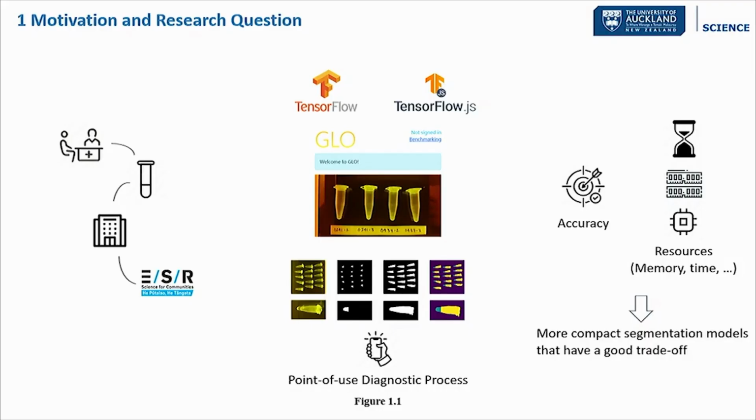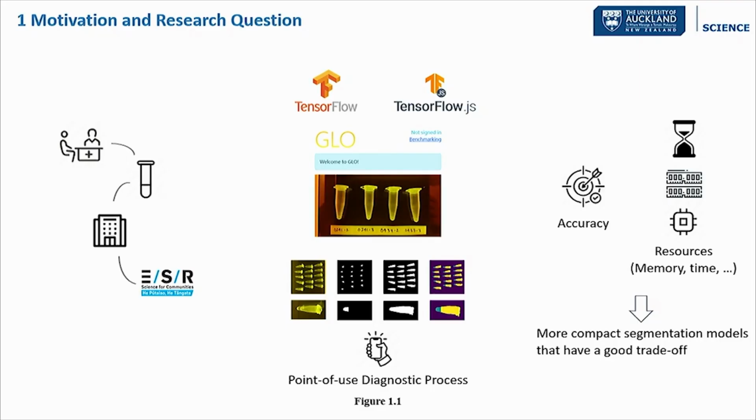And our project is about compact segmentation methods for mobile computer vision. The motivation of our project is that COVID-19 poses a huge challenge to the globe, and accurate testing of it is vital to the treatment and further prevention of the infection of the pandemic. But accurate testing normally involves central testing labs, and ESR participants in the process, and they witness how the long turnaround time of transporting sample tubes to central labs causes delays in efficient detection.